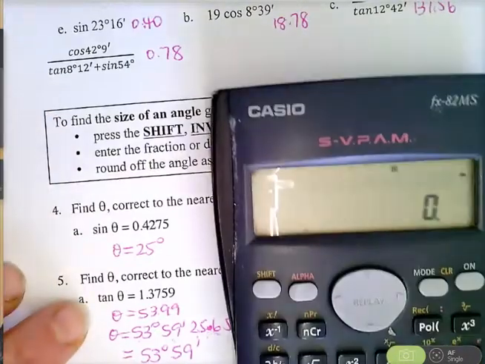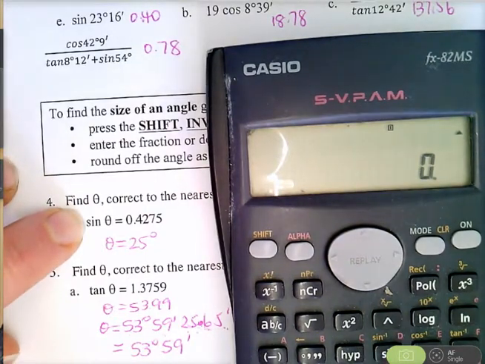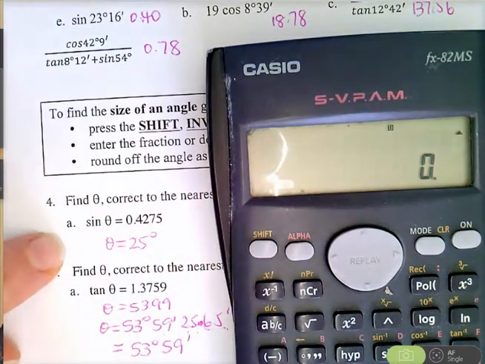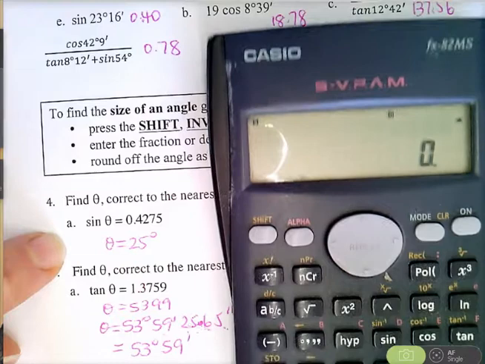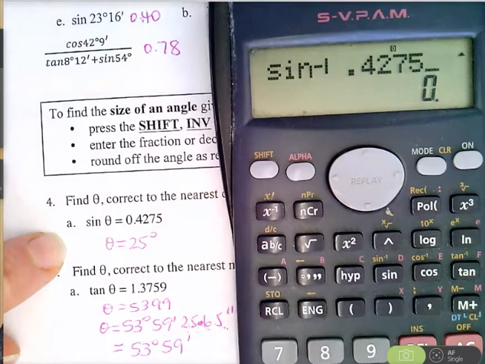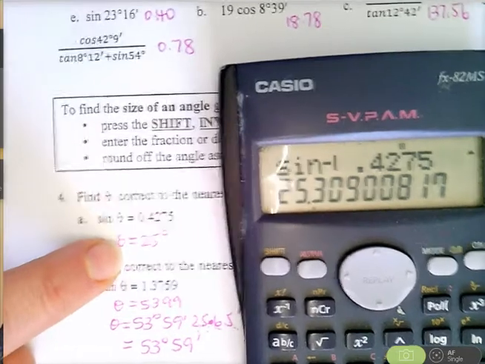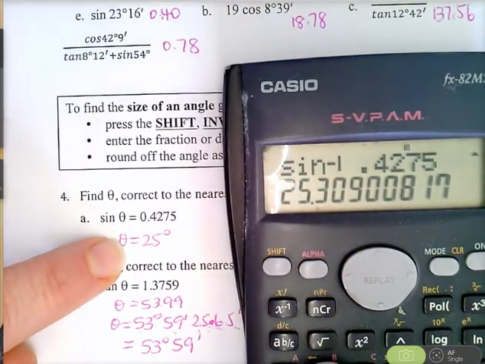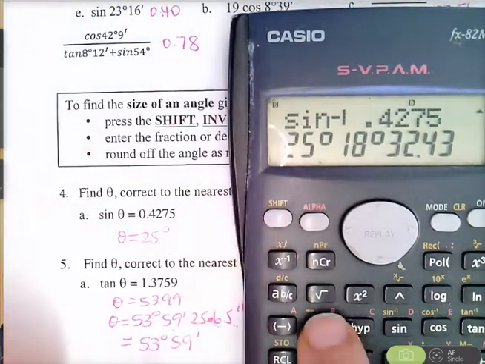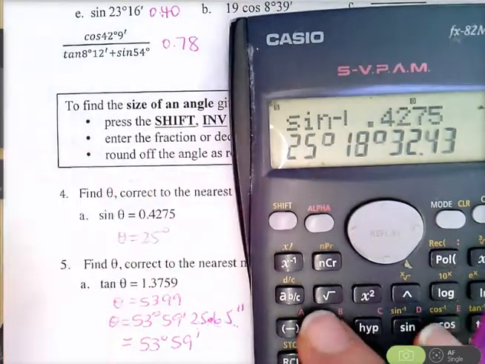And for those doing this type down here, rounding to the nearest degree or minute, again, sine of the angle. So you're not pressing sine of that. Sine of something is 0.4275. Shift, second function. So I just press that one, sine, and 0.4275. You'll get your answer. Now, if you're rounding to degrees, it really is best just to keep it. But if you want to change it to degrees, minutes, seconds, you just press shift and the DMS button. Shift and the DMS button will convert between degrees, minutes, seconds back to the decimal.